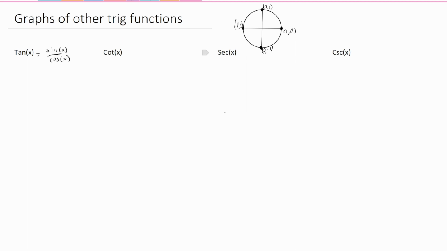Now, this is in the first cycle, but again, with all trig functions, we can repeatedly go around and follow this same pattern. So it's any time where we are equivalent to pi over 2 or 3 pi over 2, because these are when the x value is 0. So every time we have one of these, we're going to have a vertical asymptote because this cannot cancel. So if we look at a basic graph of tangent, we're going to have vertical asymptotes at pi over 2 and at 3 pi over 2.